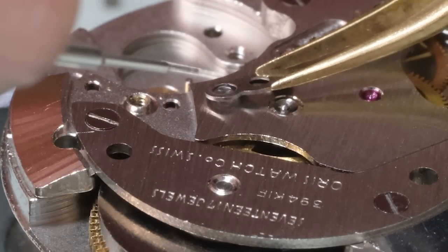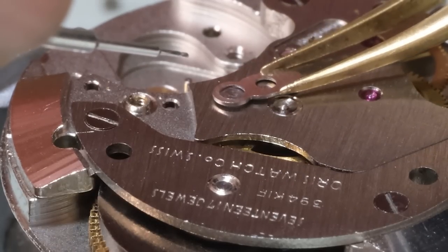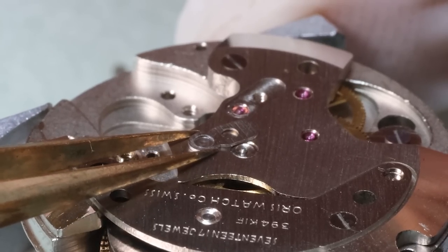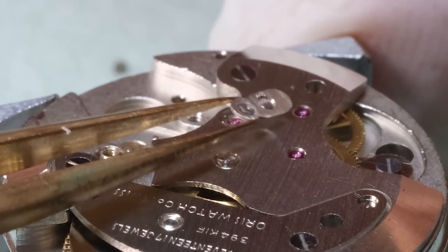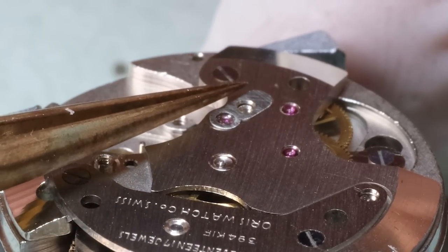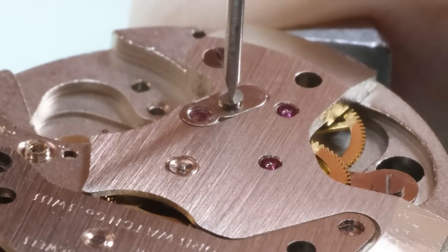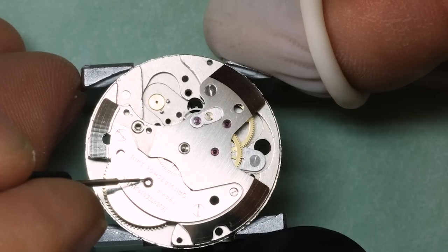As you can see, there's a lot of jewels in this one. And it has these clear jewels. Just to be clear, we typically think of these jewels or rubies as red, but that's just the color. They can be yellow or green or blue or whatever you want, and clear as these are.